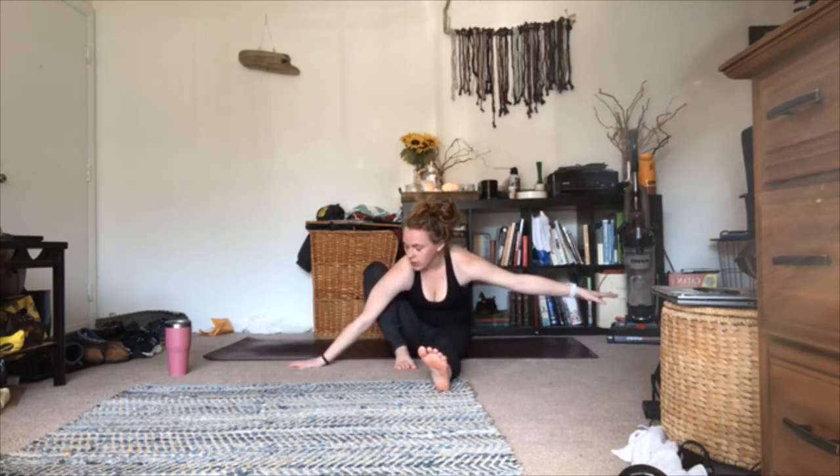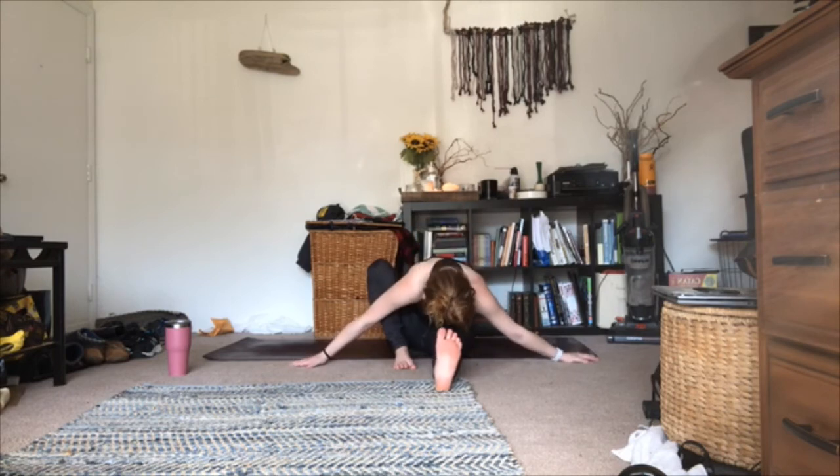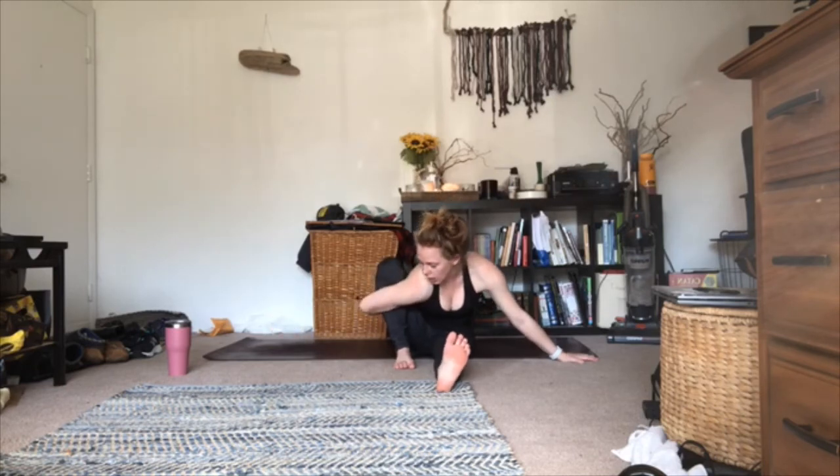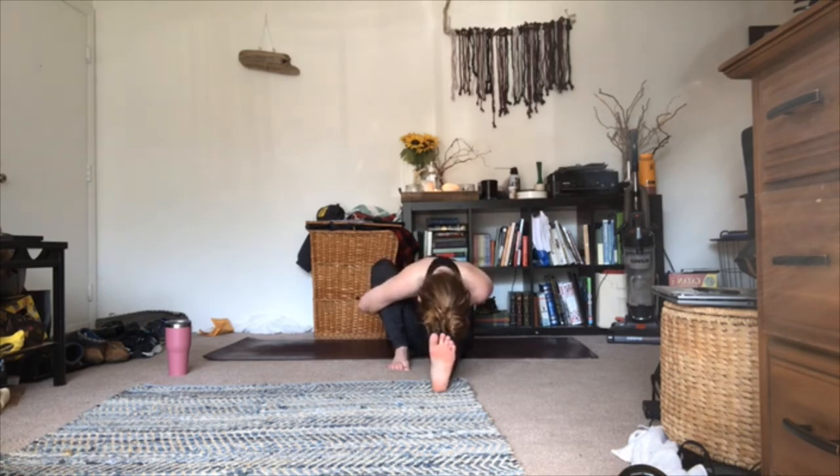Take your legs out in front, give them a wiggle and a roll. Keep your right leg long, pull your left foot in and put your left foot down on the mat. Option to stay — this is the pose — or maybe you bow forward, arms out, right hand down, left hand down. Stay here, or bow forward further. Option for the half bind: flip your left palm back behind you, bend your left elbow, wrap it around your left knee, left palm resting on your hip. Or right hand goes back behind you, placing your fingers — deepest expression of the pose. Go to the variation that feels best and meets your body's needs right now.